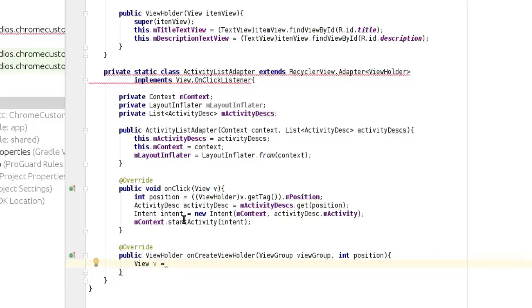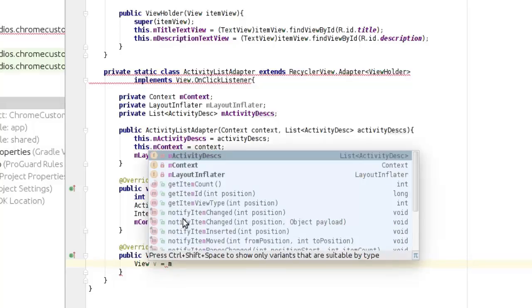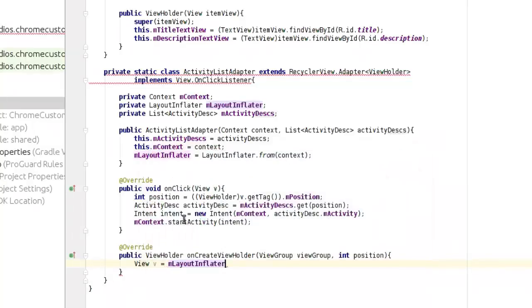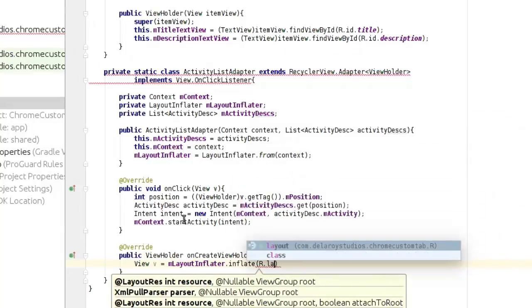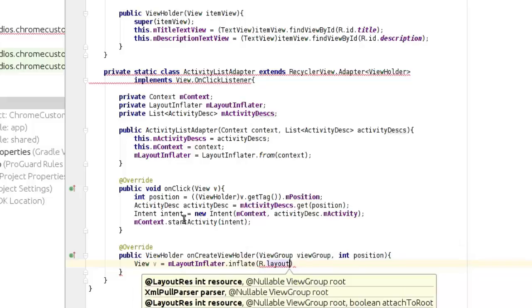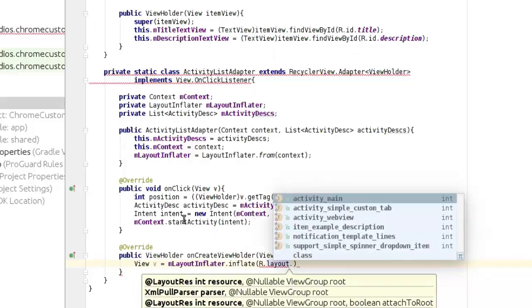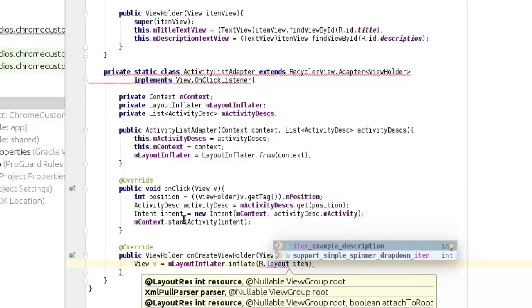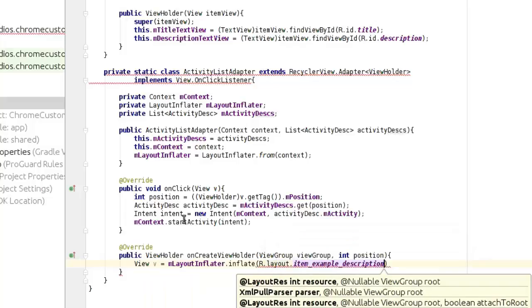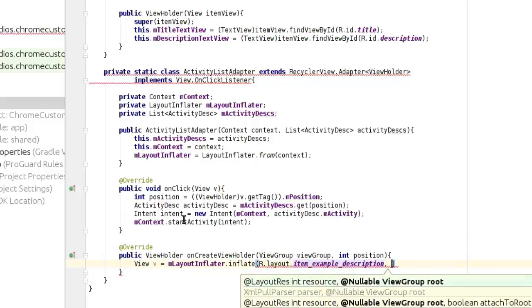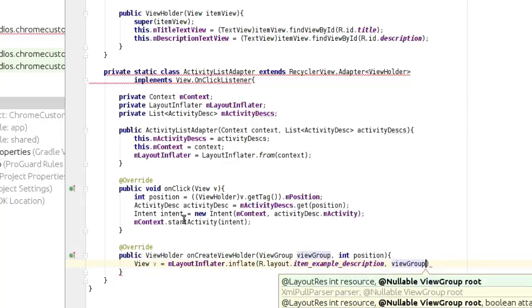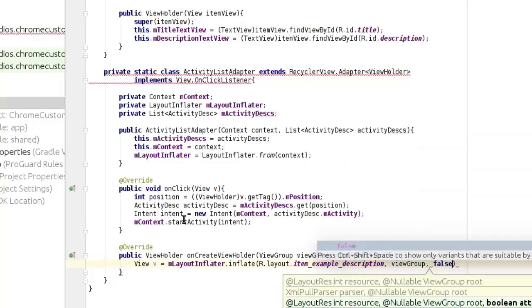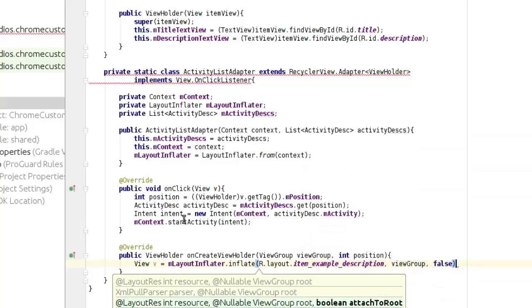Now we assign the mLayoutInflater. Call the inflate and pass the layout that's actually going to be inflated, which is the item example description. We also have the ViewGroup. I will pass false. Let's go.